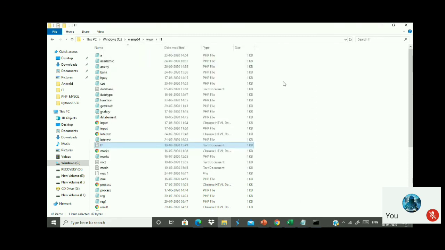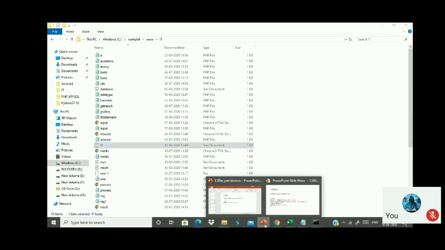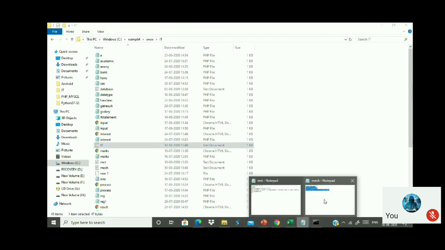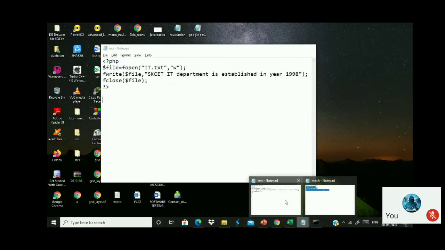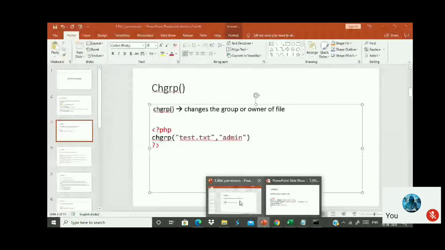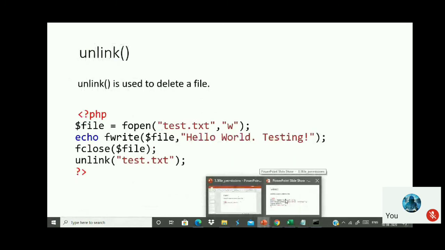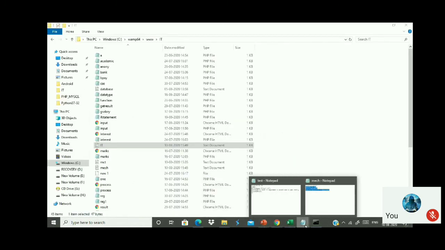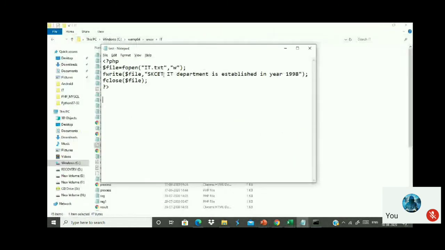Now what I have to do here is I want to delete the file. So how to delete a file? To delete the file, I have to use a method called unlink. Unlink, the name of the file here. Which file do I want to delete? I want to delete it.txt.